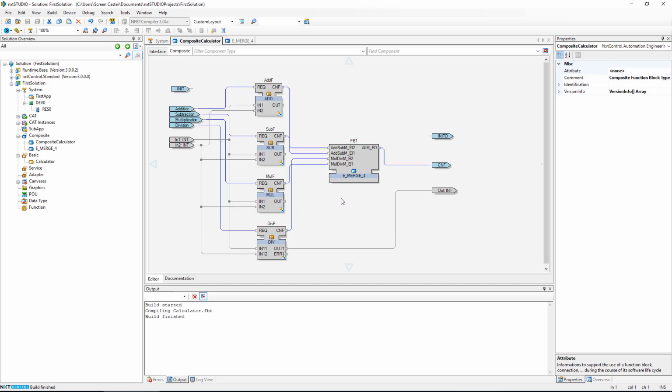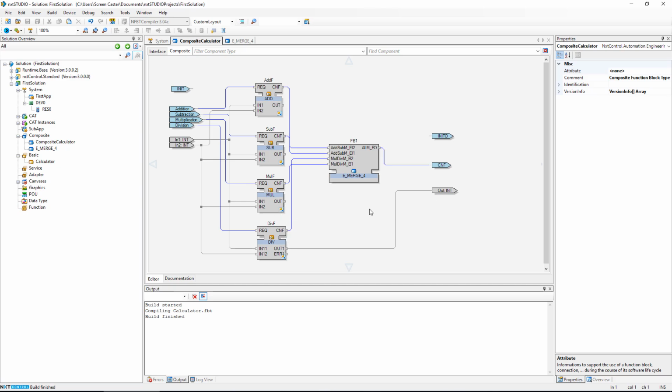And we also saw that this is a problem because the standard itself does not allow you to connect multiple data outputs to a single output of the composite block interface. That's because the behavior is undefined, it's ambiguous, and it's left to the user who is designing or programming this to decide what should happen when you want to combine these two into this one.